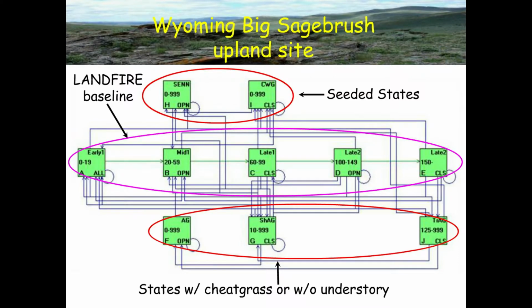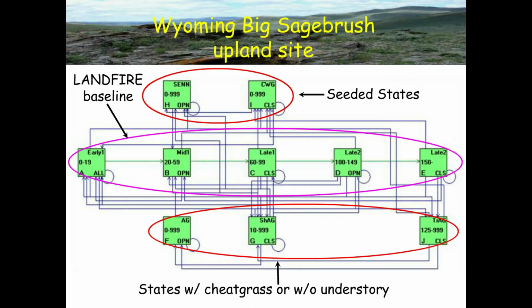And this model came from Landfire, given to us for free. It's available, all parameterized and everything. But this is one state. This is the perennial grass state. These are different phases in one state, if you use the state and transition jargon in the literature. The other ones are different states with different levels of cheatgrass, shrub with an annual grassland understory, annual grassland, tree with annual grass underneath, and seeded state.